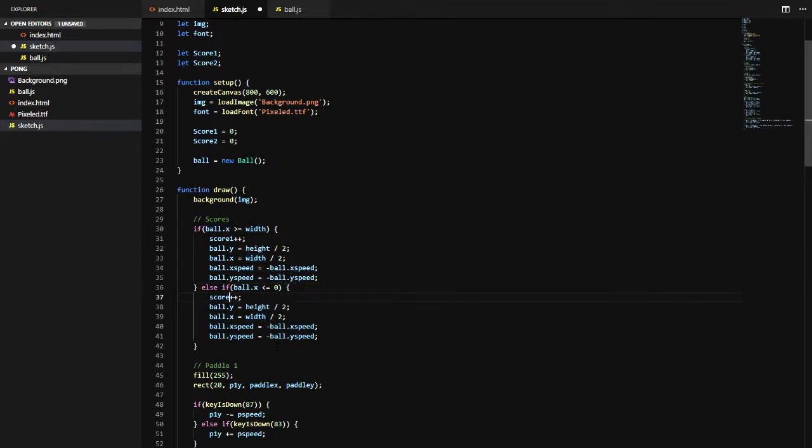Then score 2. We need capital here as well. But I'm pretty sure that the variables are case sensitive. So we do then. Yeah, I'm pretty sure that's all we need to change.